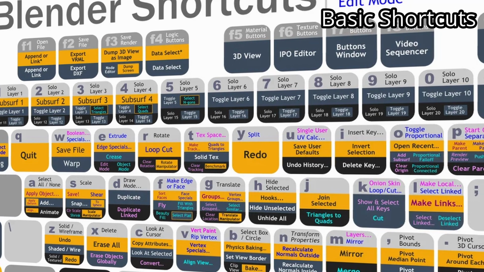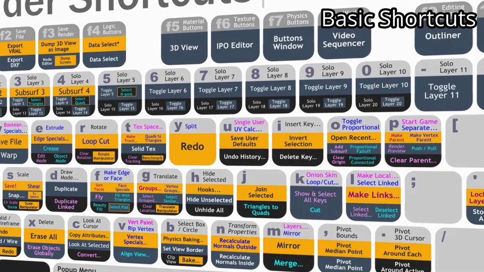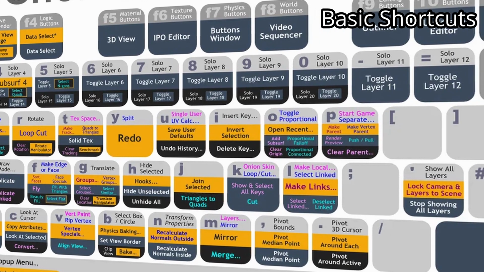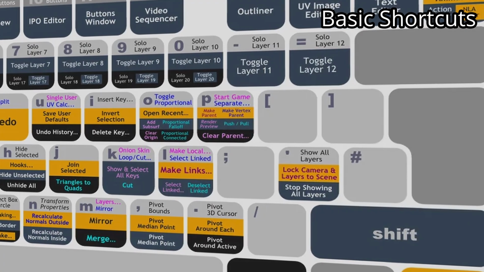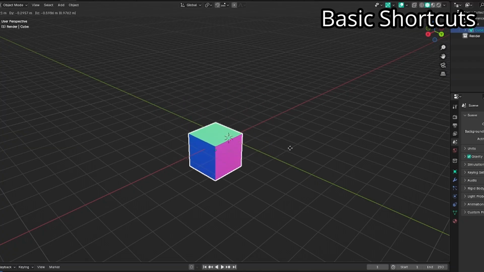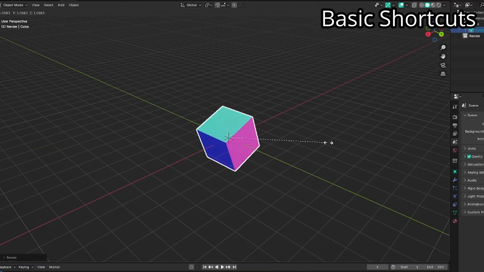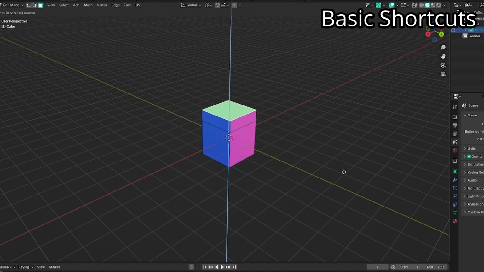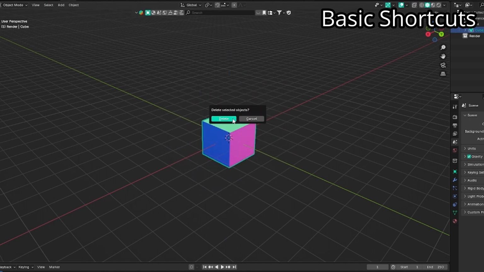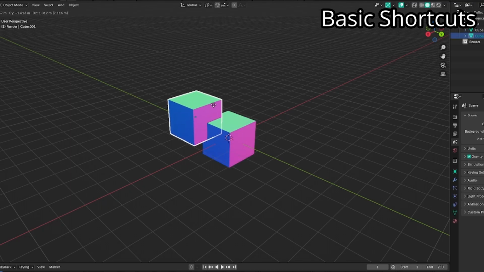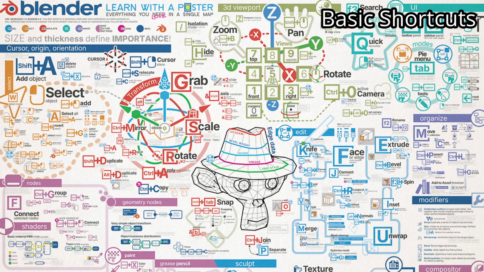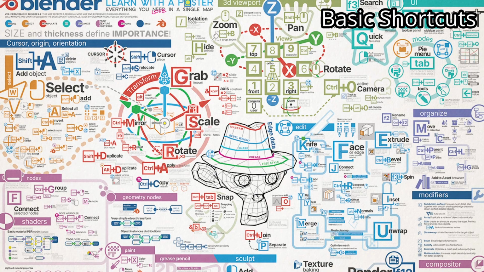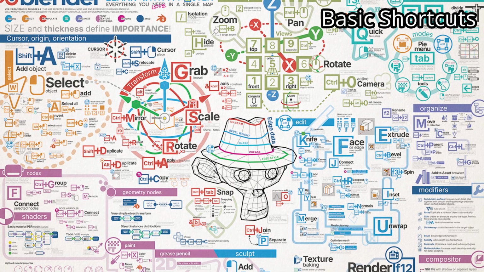Shortcuts are keybinds in Blender that save a massive amount of time when modeling. They're usually some of the first things new Blender users learn. Some of the most common shortcuts people use are G for moving objects, R for rotating objects, S for scaling objects, E for extruding objects, X for deleting objects, Shift D for duplicating objects, and Tab for switching between object and edit mode. There are a lot more shortcuts in Blender that aren't this basic and are very complicated to learn and used for very specific purposes.